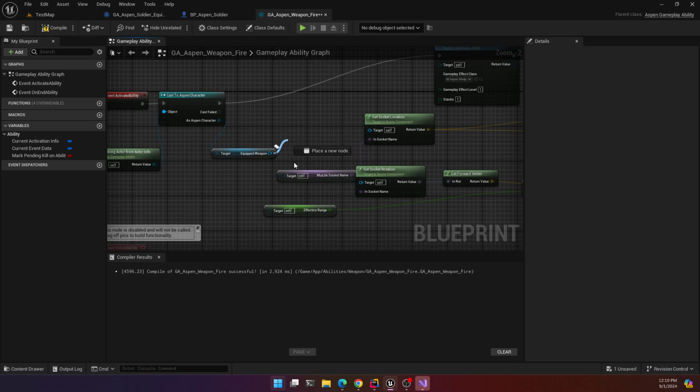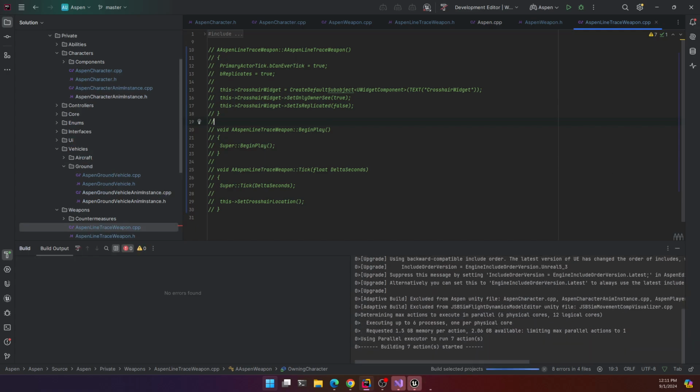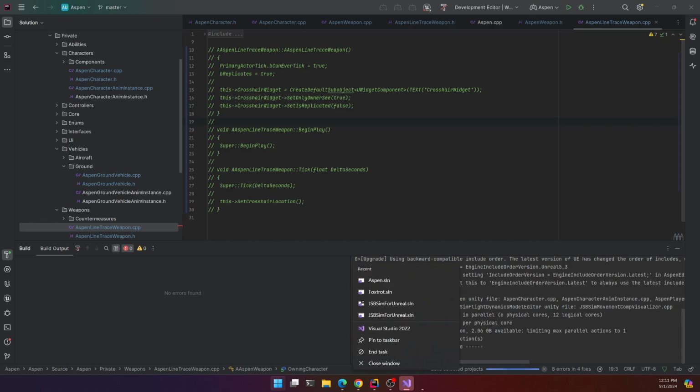Actually, you know what? I suspect if I just kill the editor and reopen it, everything would be fine. Sometimes this live coding, when you change something like that, it just doesn't work. Oh, look, it crashed the whole thing anyway. Alright, we'll go ahead and build without the editor started, and I suspect if I then reopen, everything will be fine. I'll pause and wait for that to finish.